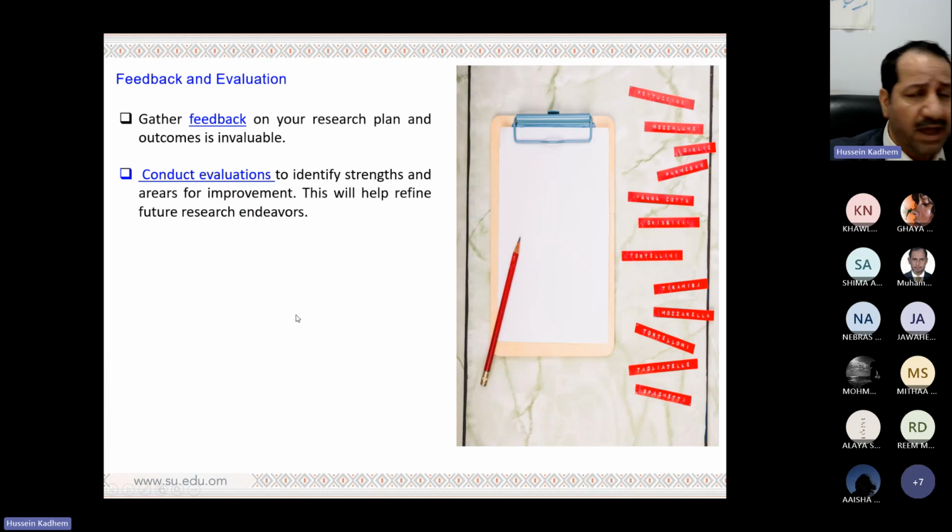Seek feedback to evaluate your work. This could be done through discussion with your teamwork. I mean, you are, let me say, four students per group, so you discuss with your colleagues, and with the supervisor. Also when you participate in activities, as an example a presentation you give, or in a seminar or a conference, people will interact with you and give you their feedback. So this is very useful. Try to use it. I always advise our final year project students to exchange their knowledge, information and ideas with others, to get feedback to improve their work.